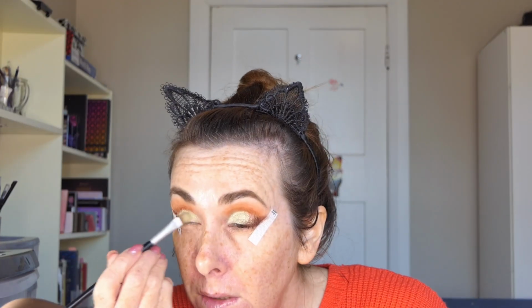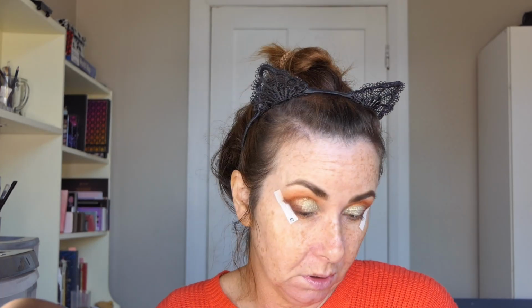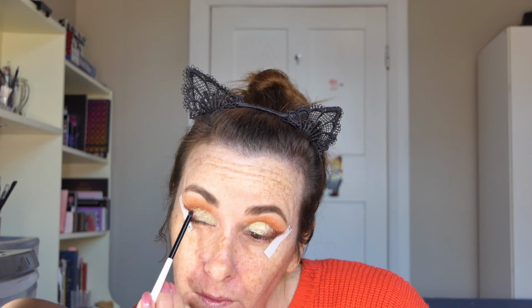I wonder if some people just had palettes that weren't as good as others or something. I don't know. Was the formula different in some palettes? Because we'll see when we get to the end of these four looks if I've had any problems, because I haven't had any so far.